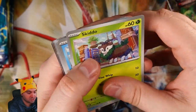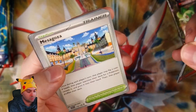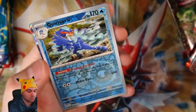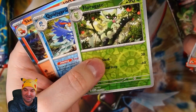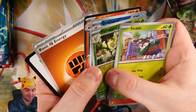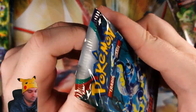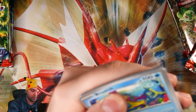Are they busted? We got Skittle, Quaxel, Scovet, Chardet, Cacturne, Mesogona, Drifblim, Florigato reverse, into the Quackball reverse, into a... Oh, we got old starters right here. Look at that. Not even planned. Or was it? All right, Miraidon. Come on. Give us some luck here. Give us some luck for the regular ETBs.